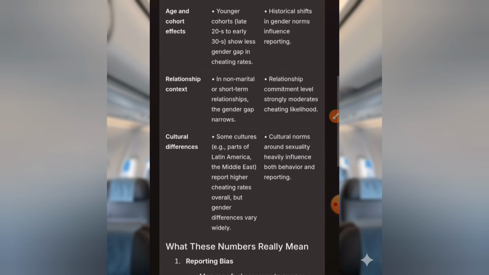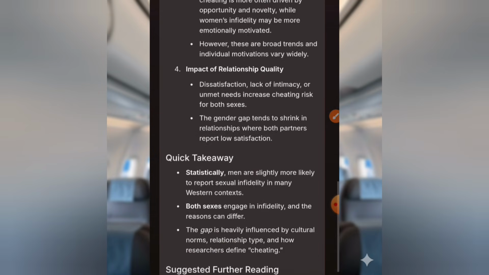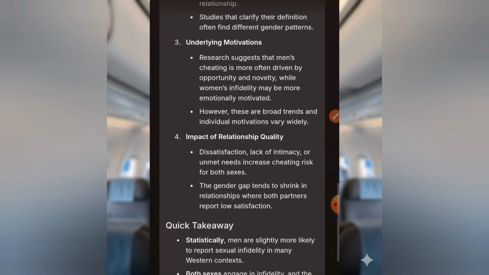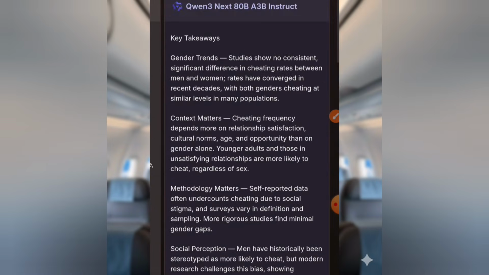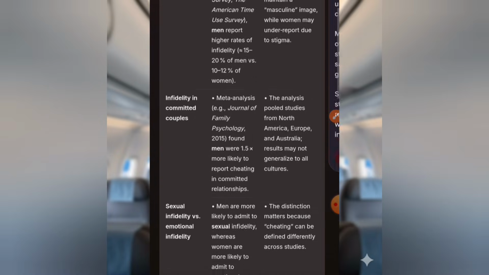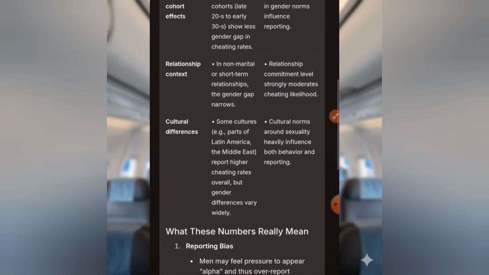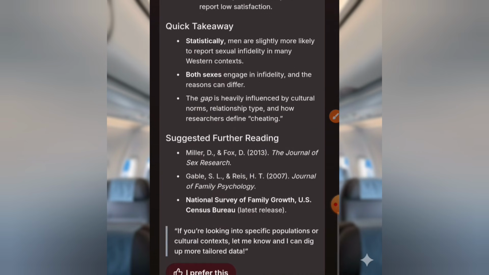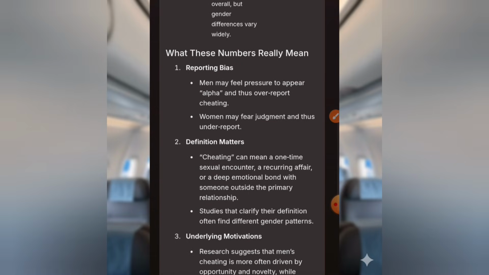So now I can actually choose which response I love based on the style, based on the depth of the analysis, okay? So as you can see this response, to me I would choose this first one because it's well organized, okay? The bullet points are good for easy assessment, okay? So you can actually understand everything, it's not just there. And it's not boring to the eyes. You can see it's not boring, okay, what these numbers really mean.